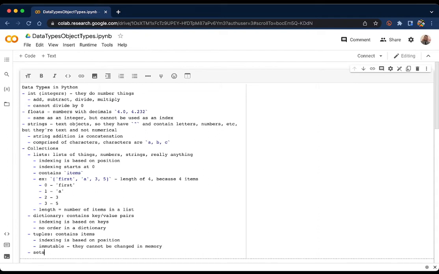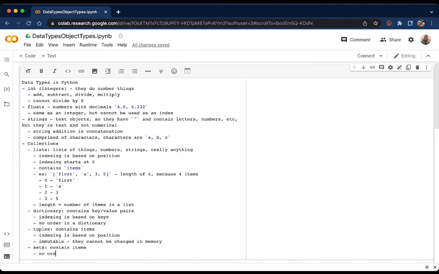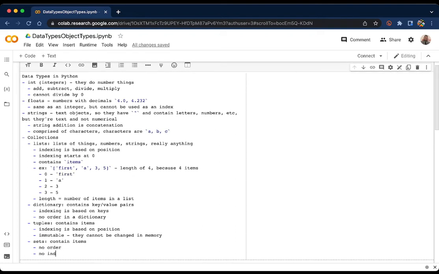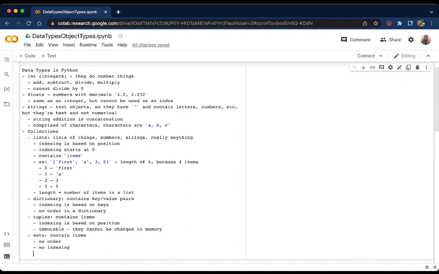The next things are sets. These contain items. There is no order, no indexing. You can't index a set, but it's orderless, so indexing isn't the purpose of it. It's just to contain things. The key about sets is there are no duplicates. In this list, I could have 5 in here as many times as I want.